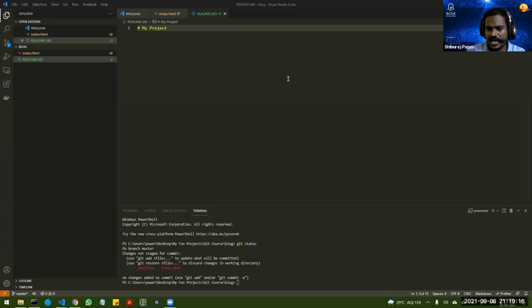How much space does GitHub give you? I think it is 500, no, I think 2 GB per project, something like that. I'm not sure. They keep on changing their terms and conditions, so I'm not exactly sure. I will let you know how much space GitHub gives you.